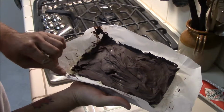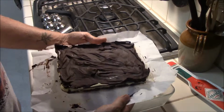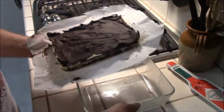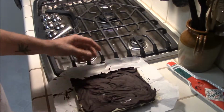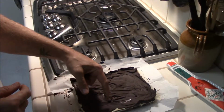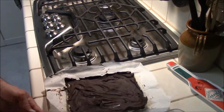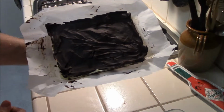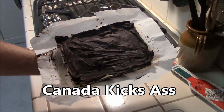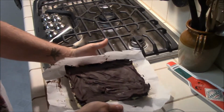Now, if you're paying attention and you want to cut this, really the best thing to do is wait. Pull it out of the fridge and let it soften up a little bit. I don't know, leave it out for half an hour and you'll be able to cut this into Nanaimo bar pieces. Now I'm taking this to my friend James's barbecue tomorrow. He's Canadian, so I'm going to cut this into smaller pieces so everybody gets a bite. Isn't that beautiful? Enjoy.